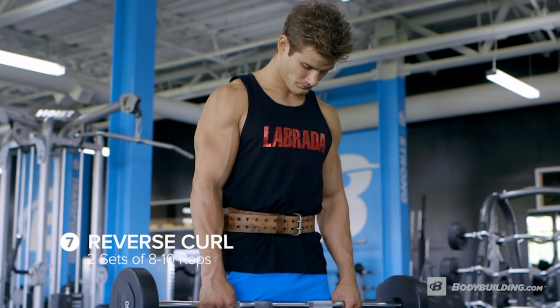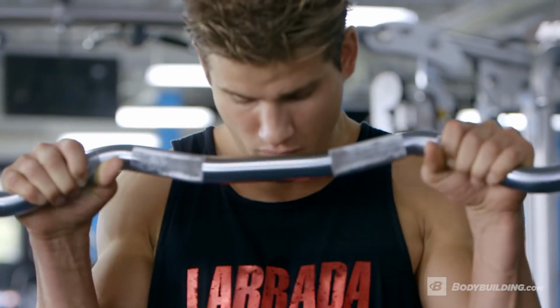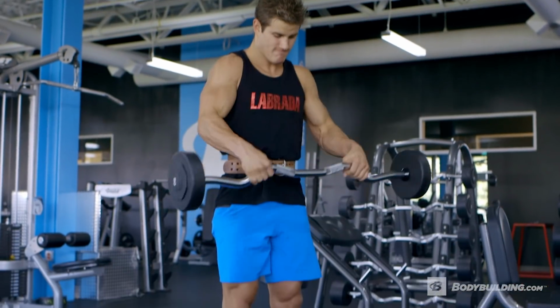And then we have the last exercise, reverse curls, 2 sets of 8 to 10 reps. So I'm ending the workout for the biceps for this exercise just because you're kind of working your way down from the main part of your biceps all the way down to the smallest part.